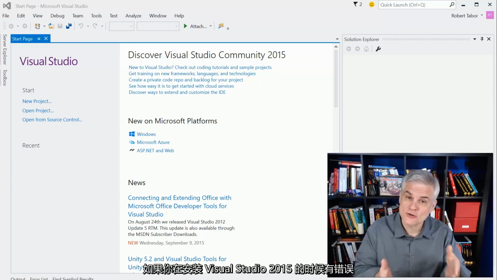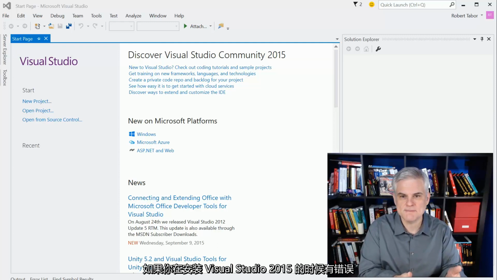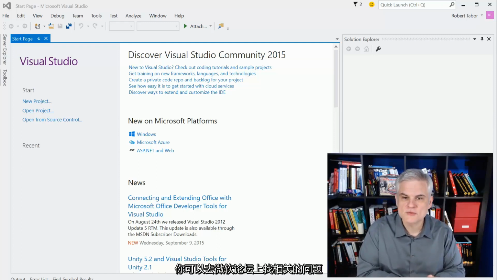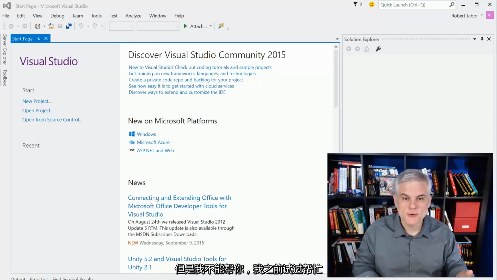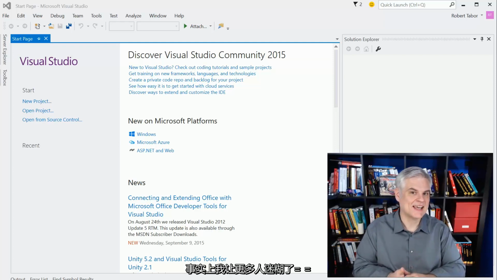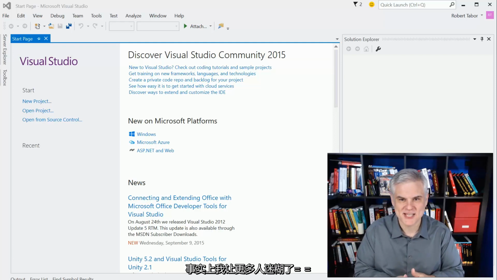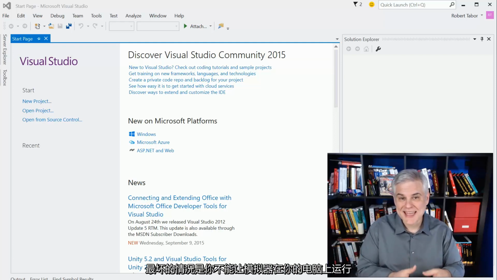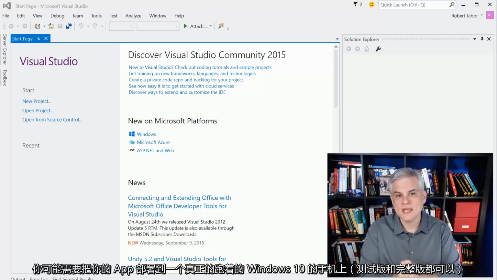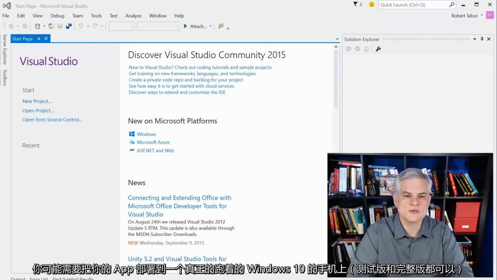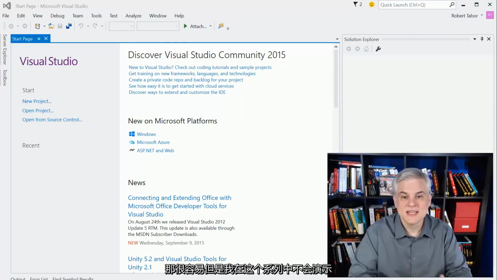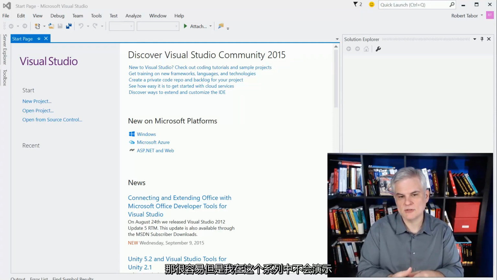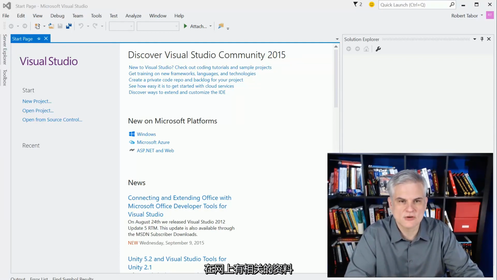If you get errors during install of Visual Studio 2015, then you can search Microsoft's forums for help. But again, I can't help you. I've tried to help in the past, and honestly, I've probably confused more people than I've actually helped. Now, the worst case scenario, if you can't get the emulator running on your local machine, is that you might need to deploy your apps to a physical phone device running either the full edition or beta edition of Windows Phone 10 for the purpose of testing. It's simple to do, however, I don't demonstrate how to do that in this series of videos. There are articles online that'll show you how.